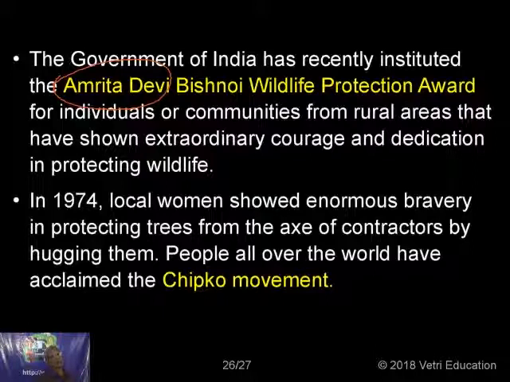The people who went to cut down the trees kept insisting that Amrita Devi go away from that place because they wanted to cut down the trees. But this lady insisted that she would not leave the plant alone, and if they wanted to cut down the trees, they would have to first axe her down. Finally, they killed her, and only then were they able to axe down the trees. In her name, they have announced the award, the Amrita Devi Bishnoi Wildlife Protection Award.